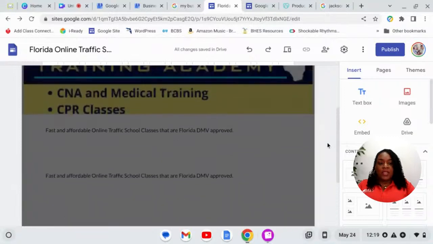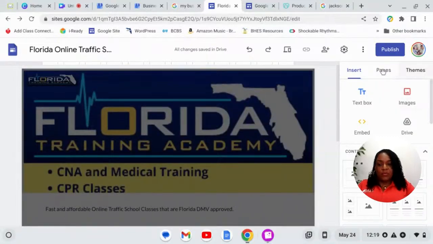Now, if you wanted to create more pages, you could. You would just go over here. So let's say you wanted a page for each of your different services or your products. You can create multiple pages. And when you do so, there would be a menu that's created, just like on a regular website. But I'm done with this now. I want to go ahead and make this available to the public. I'm going to go to this widget, which is the settings.